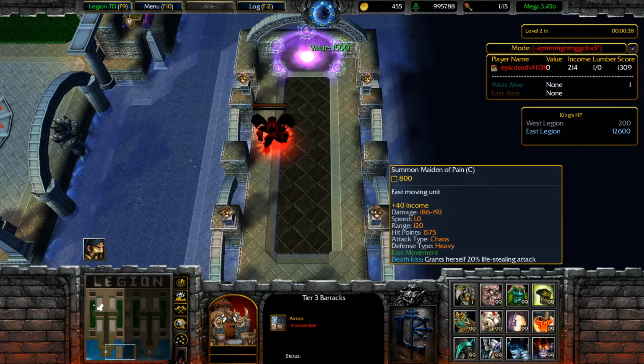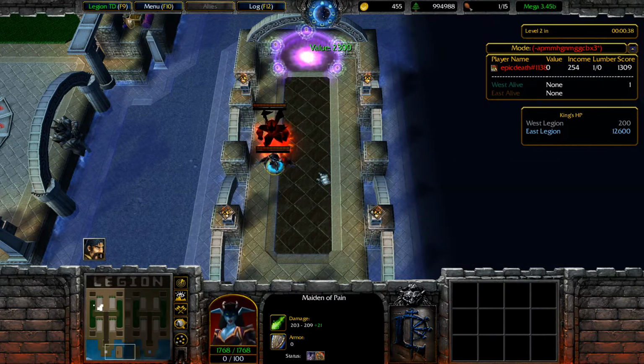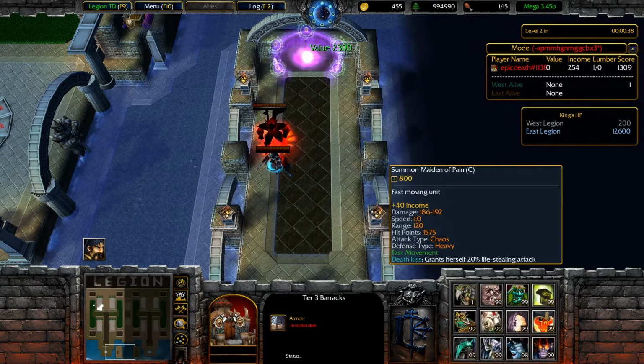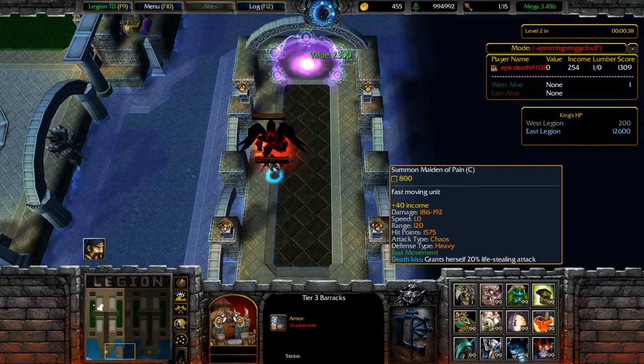Right, next we've got the Maiden of Pain, who sounds like a troll even though she's a succubus, so that's interesting in and of itself. So we're a fast moving unit, got 20% lifesteal attack, which does not work versus the king, because the king counts as a building and lifesteal doesn't work against buildings. But yeah, solid damage, solid attack speed, not the most range, okay HP, chaos damage, which is nice.